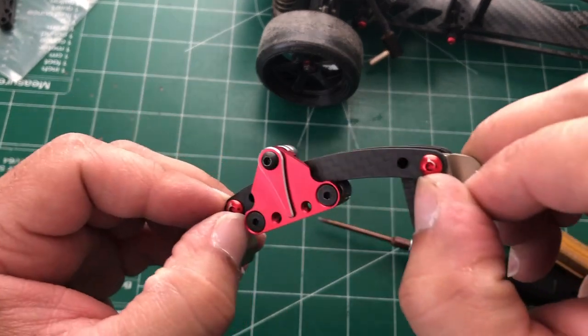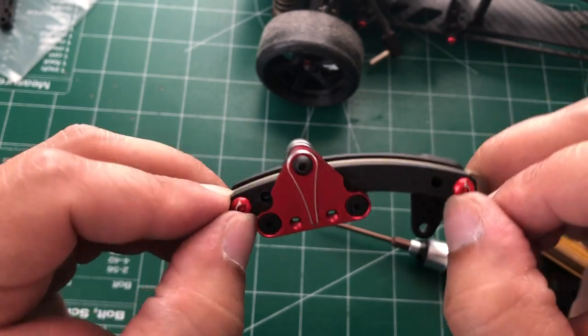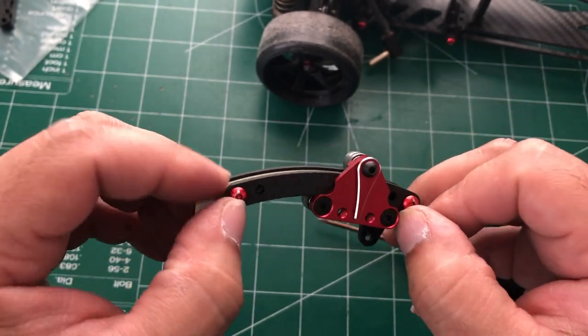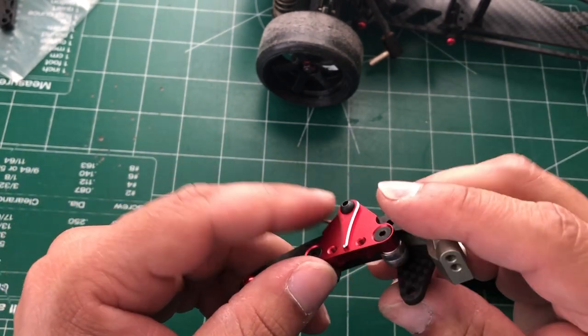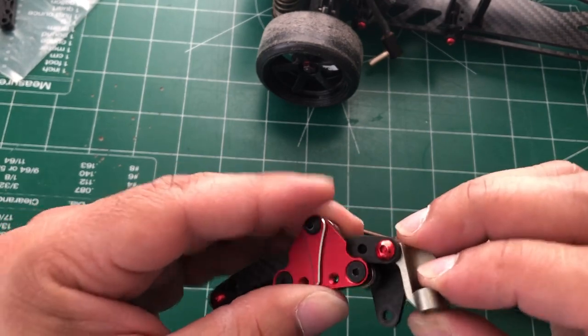Again, this is personal preference. I find this is the best for me and for my teammates and some guys that have set up their slide rack. This is how I set it up, and they're happy with it. There's no crazy slop. As you can see, it's pretty firm.